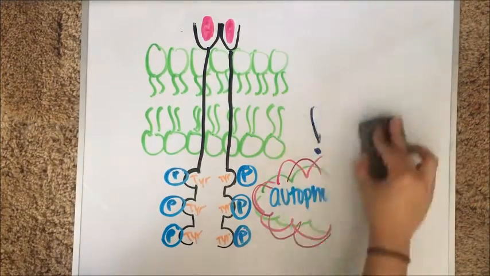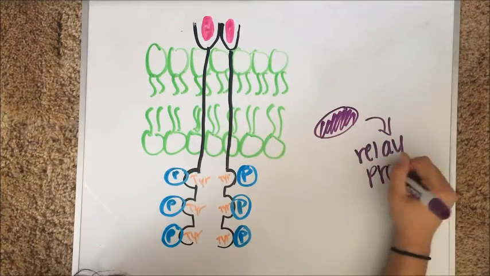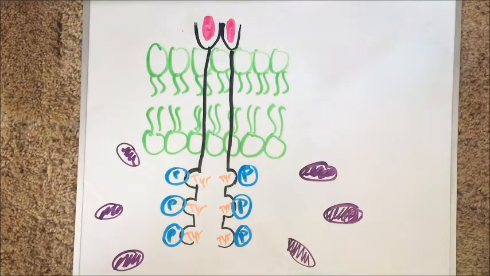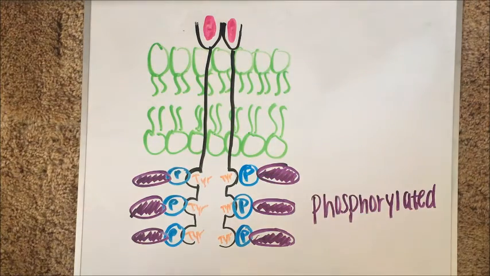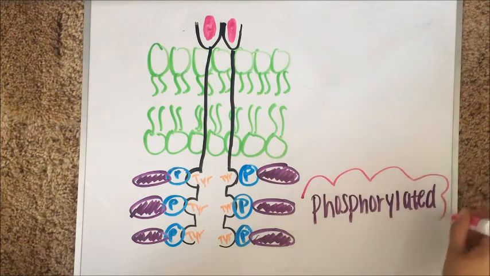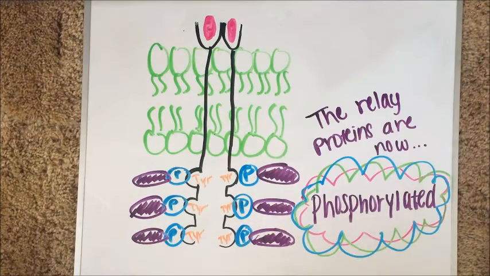This is called autophosphorylation. After autophosphorylation, the protein complex on the RTKs is activated and phosphate groups can now attach to the tyrosine. At this time, relay proteins can bind to the tyrosine phosphate area of the RTK. When this happens, the phosphates detach from the tyrosine and instead attach to the relay proteins. The relay protein has now been phosphorylated.